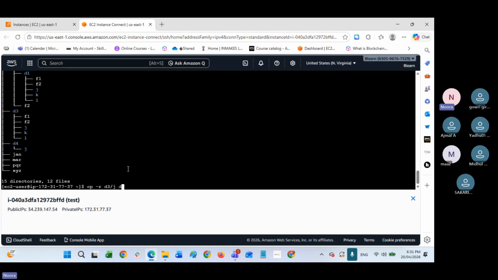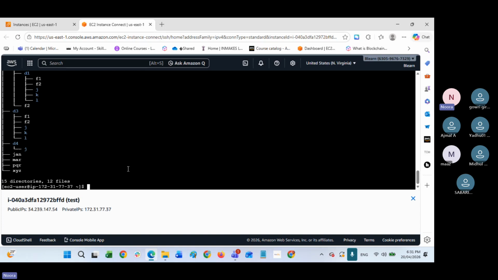So that's how you copy any folder or any content inside the folder to anywhere you like. Okay, you know absolute path, correct? If you want to copy the content from here to maybe the home directory or something, you can do that as well.